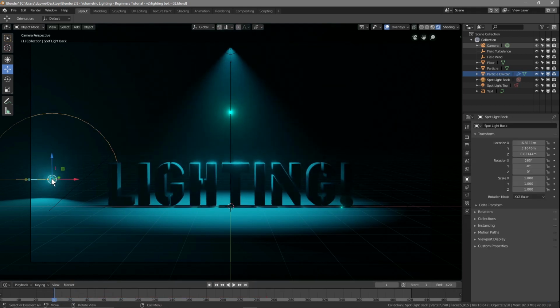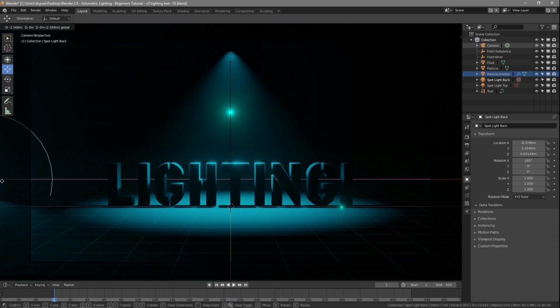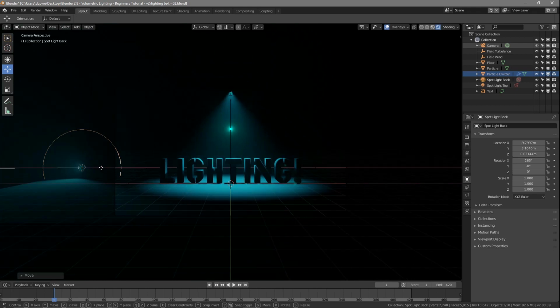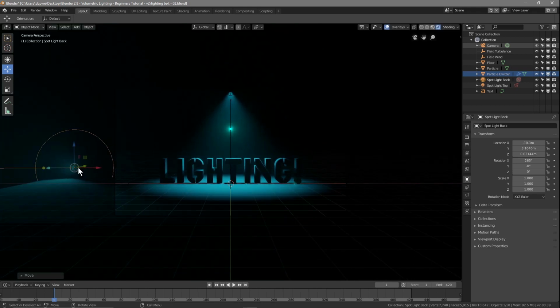So let's click on this light here. Let's drag it to the side here so it's out of the camera view. Let's zoom out a little bit. So we'll put the light around here and we just want that light to move across the screen. So we'll press the record button. We'll click on the spotlight back here and go to the object data, and over this setting here we're going to press the letter I. So press I, that will insert a keyframe for the locations, and then we're going to move all the way down to around frame 410.